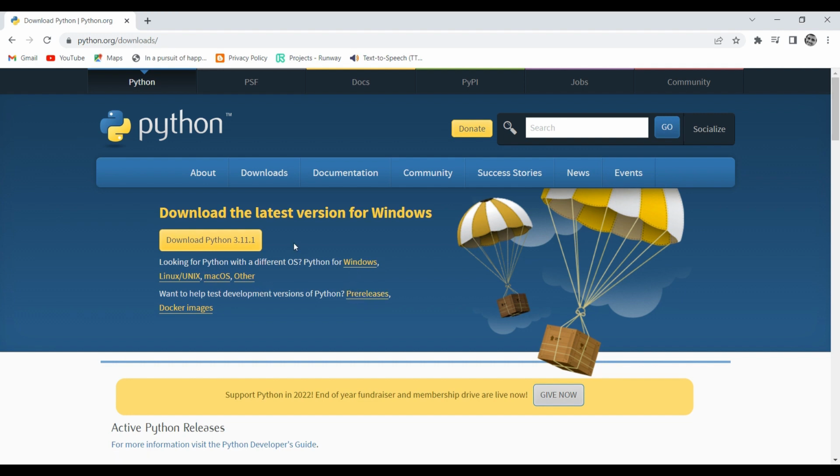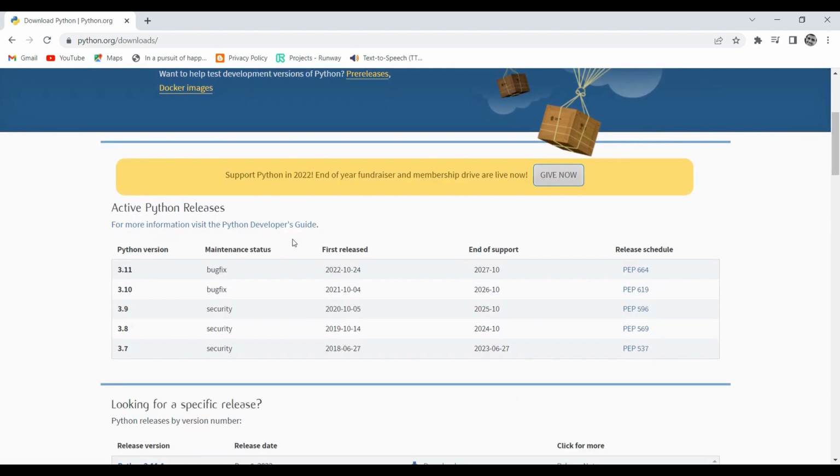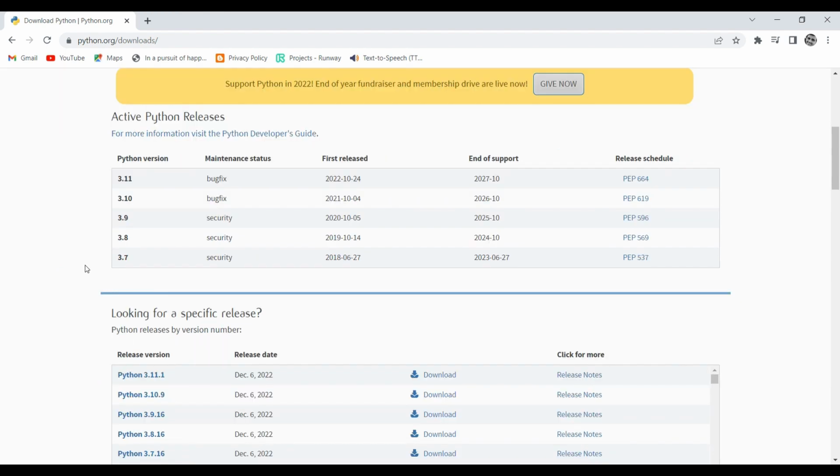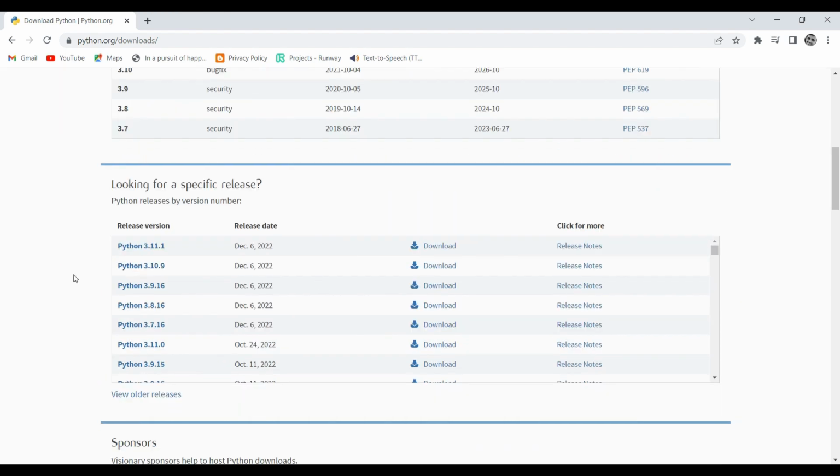If you want an older version of Python, you just need to scroll down, and here you'll get the past releases as well. These are the ones: we have 3.11.1, 3.10.9, 3.9.